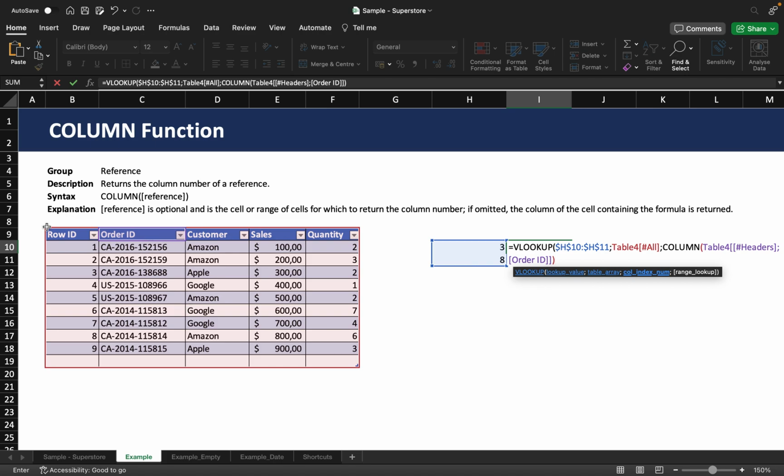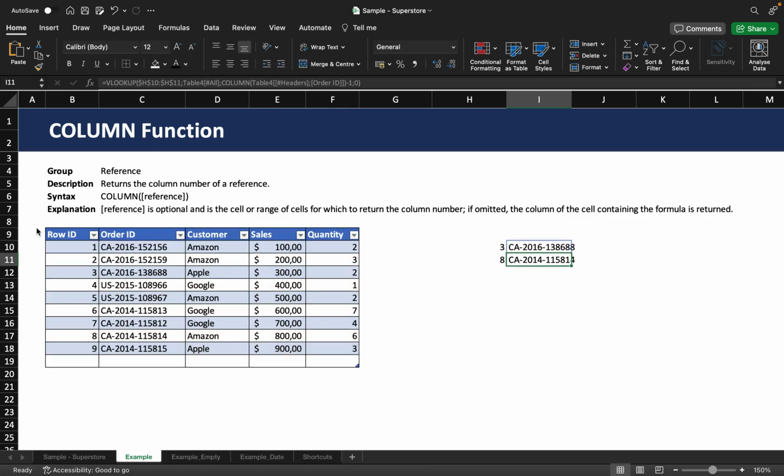Now in this case, as we are not starting in column A, we need to subtract 1. If we would start in column A, we could just use the column formula as it is. But in this case, column A is empty, so we need to subtract 1. But in most cases, if you work with data, you won't have an empty column A, and then you can just use the column function as it is without subtracting anything. Afterwards, we need a range lookup. We don't want this, so we can just type in 0, which stands for false. We need exact matches, and then we can close the parenthesis, and now we can hit enter.